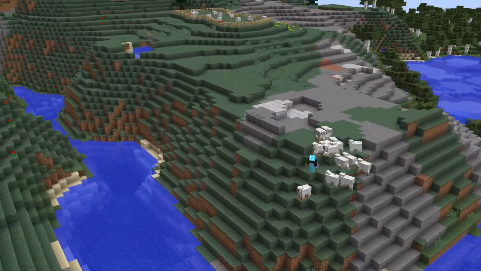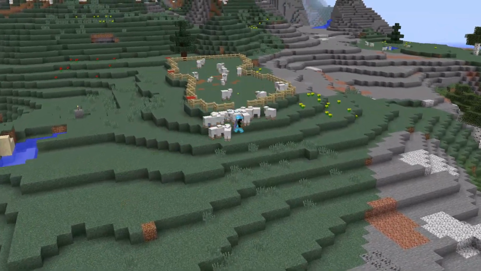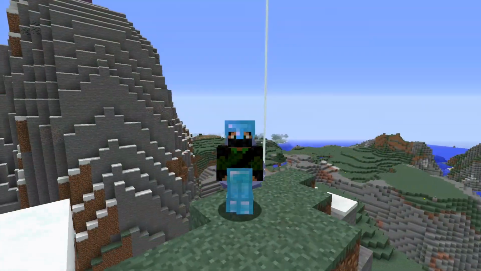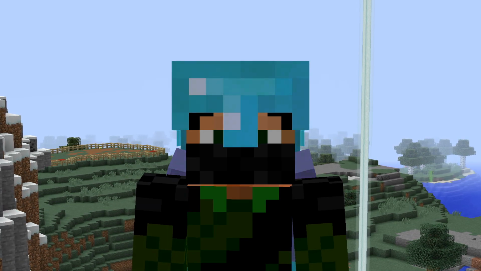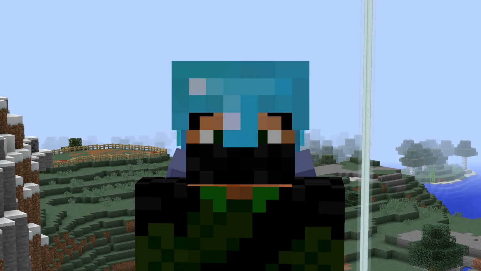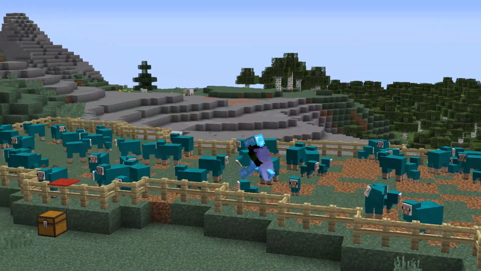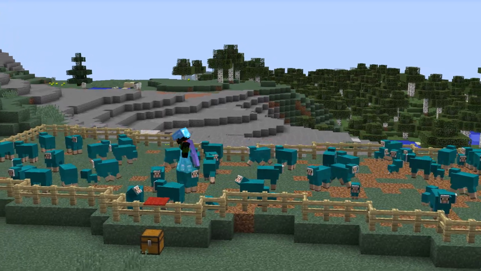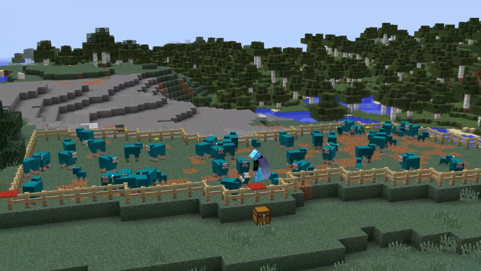And the final thing was I set up a sheep farm so that we can have easy access to all of the cyan wool that we're going to be using, which is just over there behind my shoulder, which isn't currently loading any sheep in at the moment, but I can assure you there are plenty in there. As you can see, lots and lots of sheep inside of this pen, all dyed cyan, so I can easily shear them and have access to that whenever I need it.